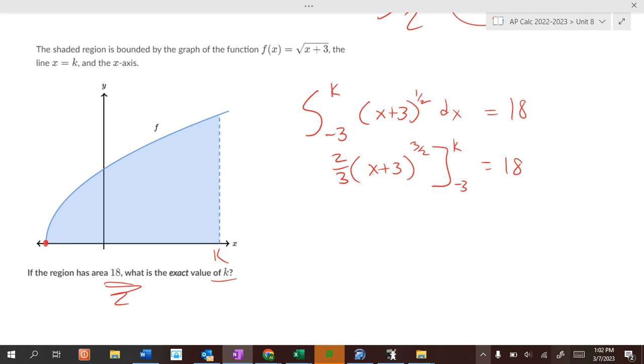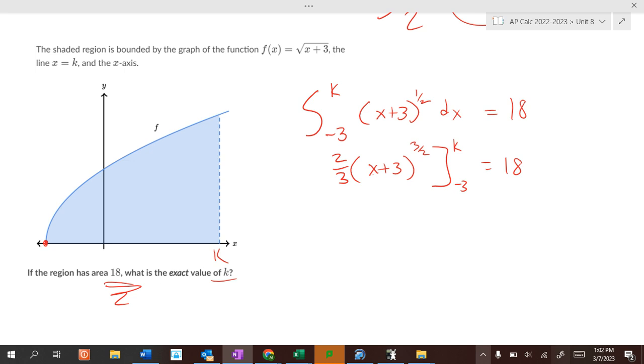Now, because this is 1x, the first derivative of 1x is 1. So this multiplied by 1, so it really didn't matter. But if this was like a 2x, we'd have to multiply this by 1/2 to counteract that. Because when you do the chain rule, you do this times this times the first derivative. Remember? But the first derivative is 1, so we don't have to worry about it. Okay? You got to remember some of those little things from first semester, like chain rule. Okay, so reversing the chain rule.